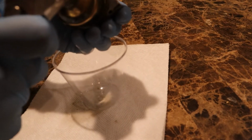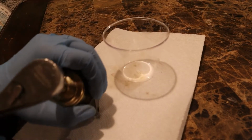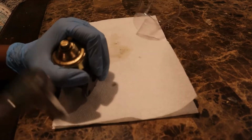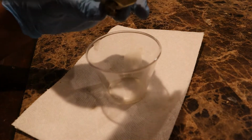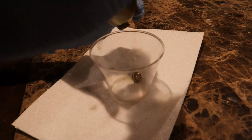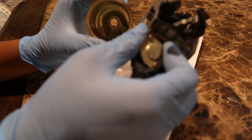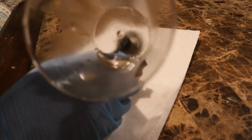A lot harder when it's not on the engine. Oh my god. Okay, hold on, break it loose like this. Okay, I think I got it. Yep, got it. So it's gonna come. Yep, it's already coming out. I haven't opened up the bowl. No debris. And it's been sitting for so long. Pretty impressive. So actually there is a little bit of debris. I don't know if you guys can see it, but it's not very noticeable.